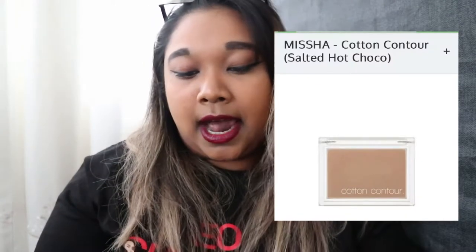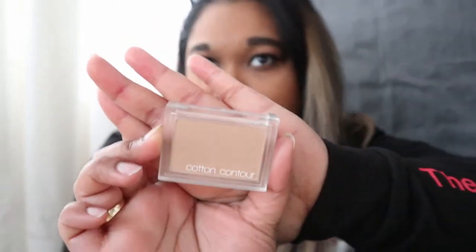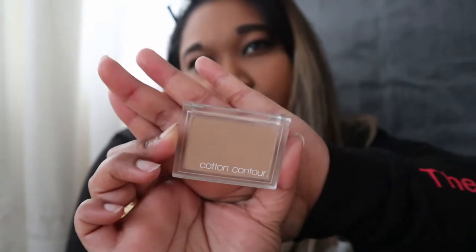The next few items are going to start with makeup and then we'll get into a little bit of skincare. One of the makeup items I got happens to be a cotton contour powder. As you can see, it's a little bit almost the same color or true color to my skin, so I'm not sure how well that's gonna work for contouring — but I'm going to try to work it in as a shadow base color or as a concealing color for some areas of my skin.